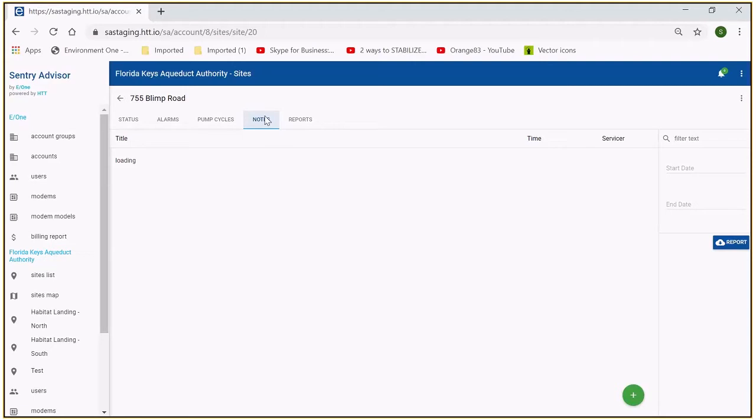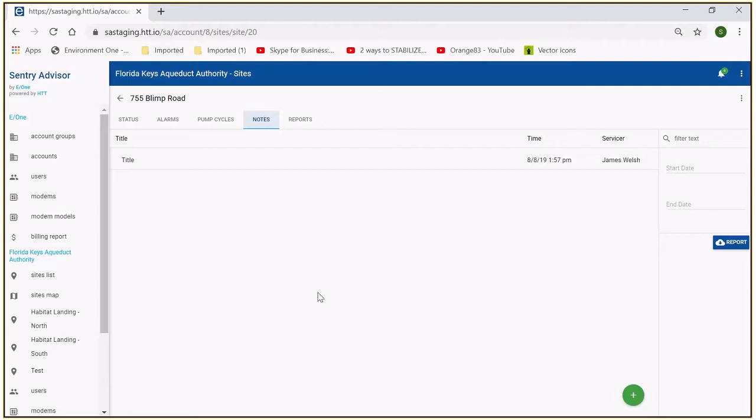Next up is notes. And again, another really powerful tool that is powerful now. We've had access to it back in Sentry Advisor 1.0. We would assign a note to an alarm event. That alarm event would then need to be re-accessed every single time to view a note on a specific event. That was nice, the fact that we had them there. The hard part was actually finding the note that you created. It could have been a month ago, 3 months ago, or 3 years ago for that matter. And finding it would become a challenge.